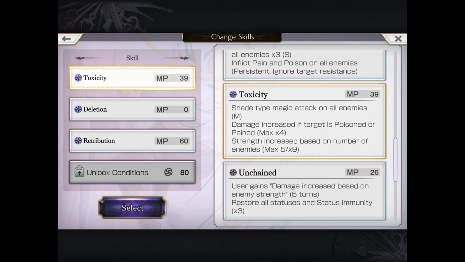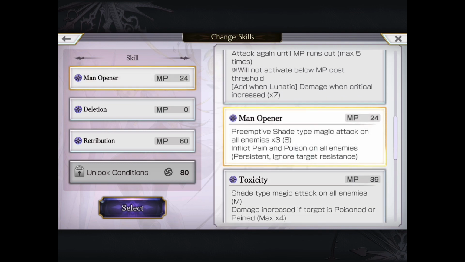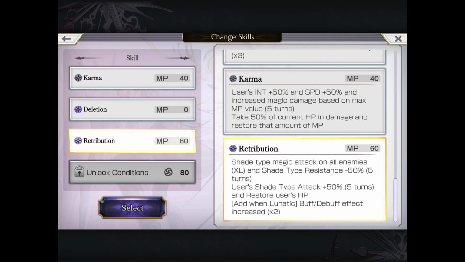Now, Toxicity, these other moves aren't nearly as useful. However, this one is a very great mob clearer. If you have 4 or 5 enemies, it's going to do a ton of damage. As you can see, if you have 5 enemies, the multiplier then increases by 9 times. And of course, it does have extra benefits if the enemy is poisoned or pained. And speaking about that, Mana Opener does apply a preemptive Shade AoE 3 times small, but guarantees pain and poison, ignore resistance, and forever.